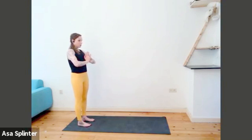And now we're going to focus a bit more on that by bringing the weight into the toes. And then bring the weight into the heels. So we're going to make a bit of a swinging motion towards the front and then back. Into the toes and into the heels. And then from here, you come back towards the center.